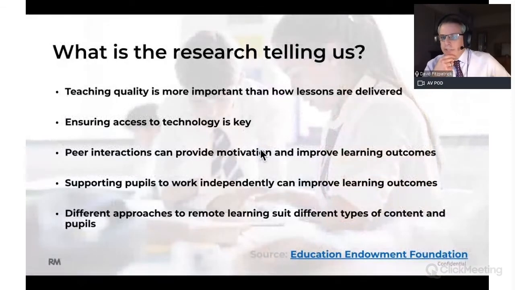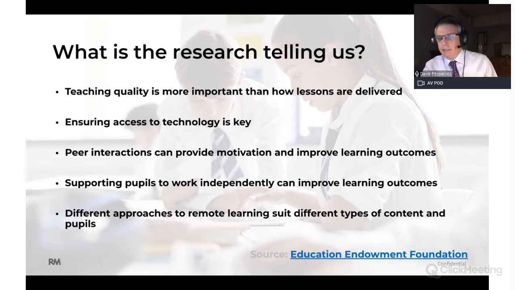So recently there was some research done on what is good teaching when you're delivering distance learning, or learning when your students aren't in your classroom. Some of the key findings were that teaching quality is more important than how the lessons are being delivered, than what tool or technology you're using. Obviously, your students need access to the technology.